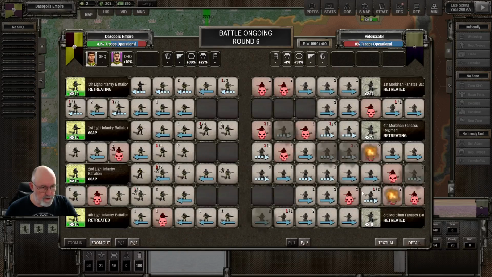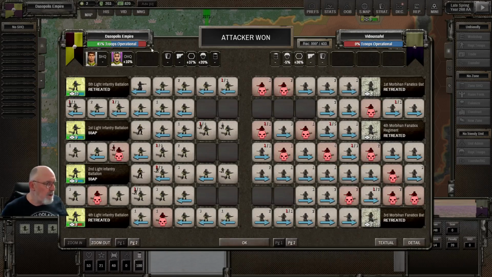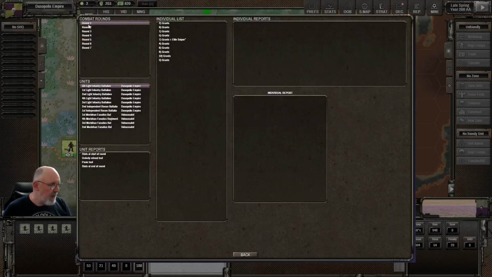Come on. Yes, I think we got it. Yeah, we got it. We managed to push them out. We didn't lose that many. We did lose 8 subunits. So we'll click on page 2. Yeah, we lost a couple more armoured cars in that particular run as well. But that was pretty close, actually, in the end. If we go to detail, it went to 7 rounds, which is actually quite a lot. So there's certainly a lot of things that actually happened in through there.